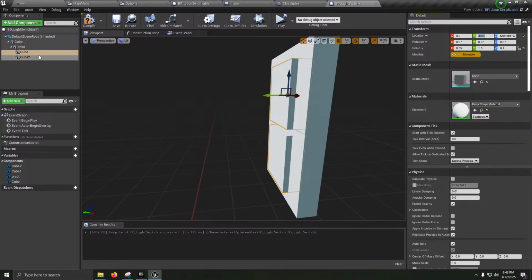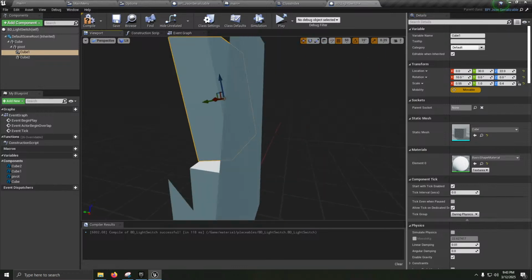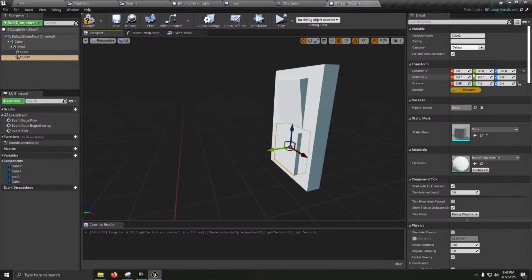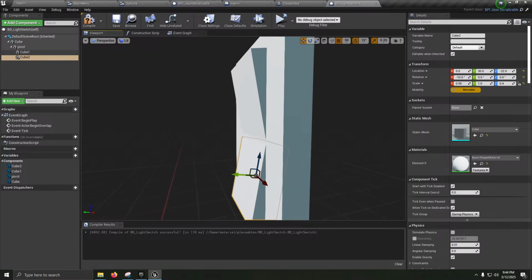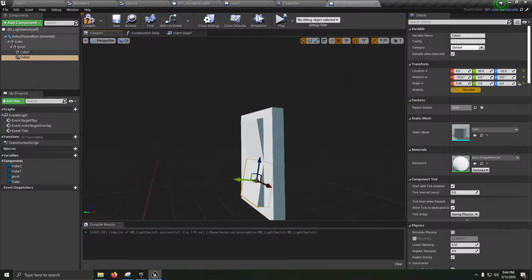Just barely sticks out. Perfect. I couldn't get better even if I wanted to. That is right on. That's what I wanted. That's nice. Okay.